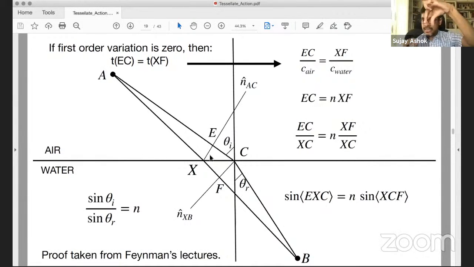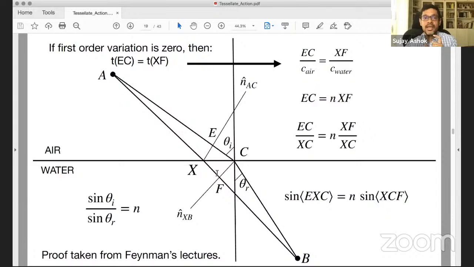So you see, X is so close to C that these 2 lengths, AX and AE, are the same. We can assume that because they're so close to each other, they're like the arc of a circle. So these 2 lengths are like the 2 radii of an arc of a circle. And similarly from B, if you draw a small arc from C to F, you'll see that these 2 lengths are the same. So the time taken by light for these parts of the path is identical. AE, AX are the same, CB, FB are the same, right? So these 2 parts and these 2 parts take the same time. So what is the only difference in the 2 paths? The only difference is that from E to C, the actual path moves in air, and the neighboring path moves in water.